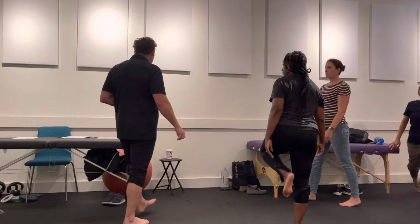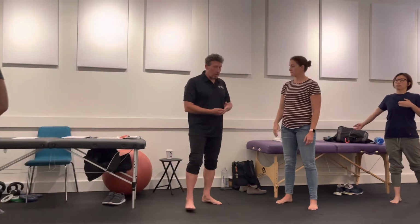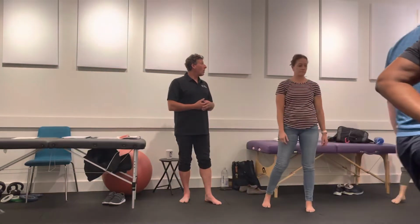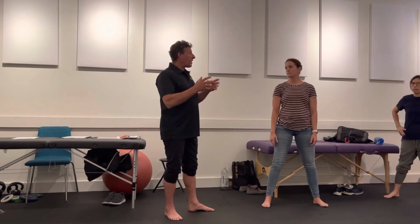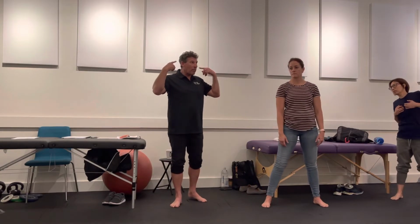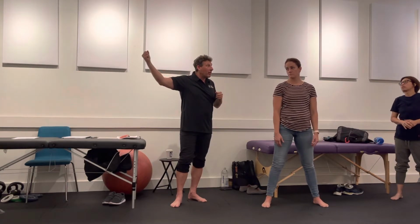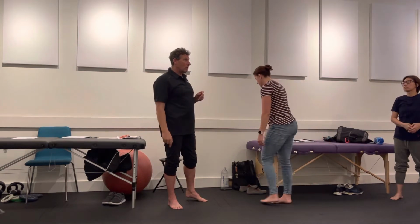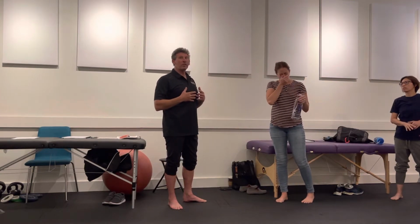So in joint flossing, there's this process of continual taking inventory. What are the sensations in the body? Are there feelings or emotions, associations, memories that are attached to those sensations? What's happening in the mind stream? Are we present? Are we sensing? Are we being hijacked out of the moment by something that happened in the past, or something we're planning for in the future? This is all part of this spectrum of, can we be mindful and present with our movement practice?